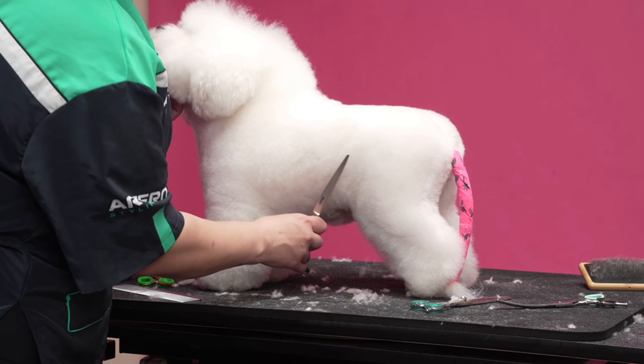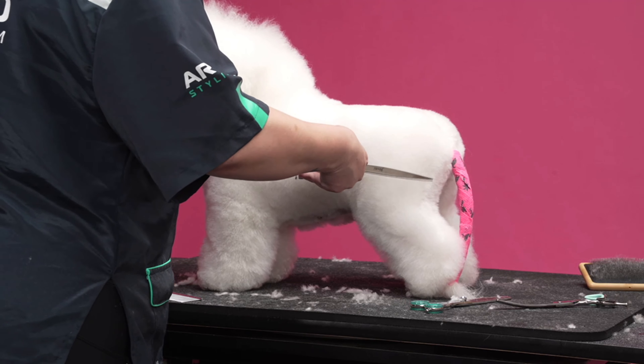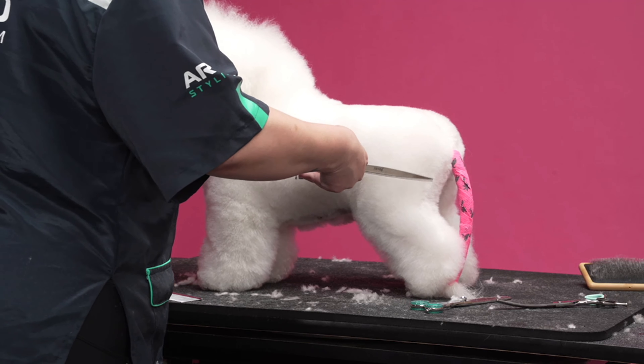I try not to pick up the leg too much. You can pick it up this way if you want to get in some of those fuzzies, but try not to take off too much length — just the fuzz — if you do it that way, because that is where you tend to lose a lot of that length. Just aim from the tuck up to the toe, make sure your shear echoes this line from here to here, make sure you're not getting too aggressive. Just take a little bit at a time, stand back and look at it, and then you can always take a little bit more if you need to. You never want to just get aggressive and start cutting a bunch of hair off.